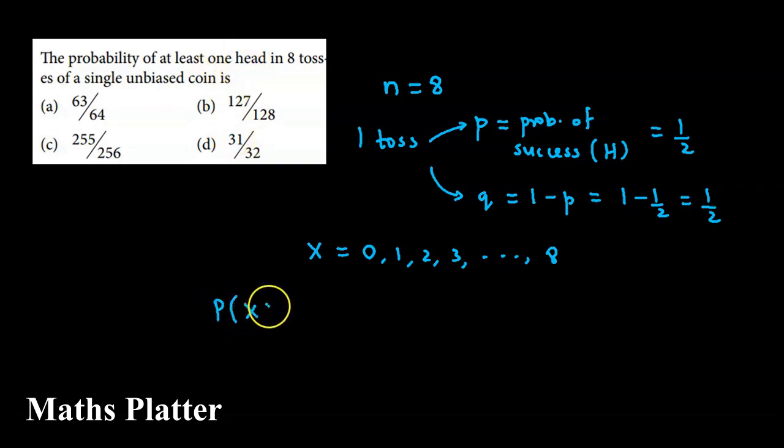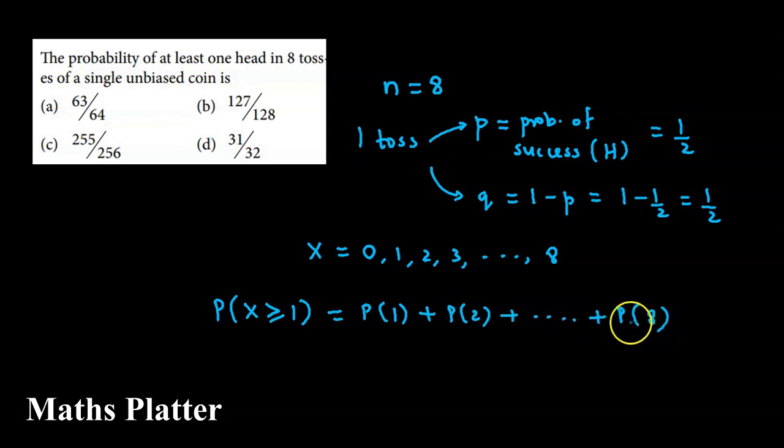प्रोबेबिलिटी ऑफ एटलीस्ट वन सक्सेस, यानी एक या उससे ज़्यादा का सक्सेस, so that will be P of 1 plus P of 2 and so on up to probability of 8 successes. Now we know that sum of all the probabilities of a PMF is always equal to 1. यानी P0 से लेके P8 तक का टोटल प्रोबेबिलिटी होता है 1, लेकिन हमें चाहिए P1 से P8, इसलिए हम इसे ऐसे कैलकुलेट कर सकते हैं. It's 1 minus जो रह गया प्रोबेबिलिटी, that is P of 0. So probability of at least 1 is 1 minus probability of none.